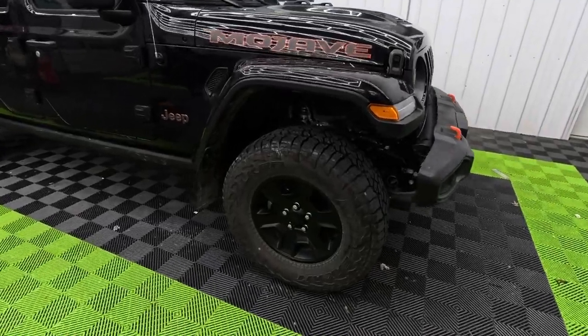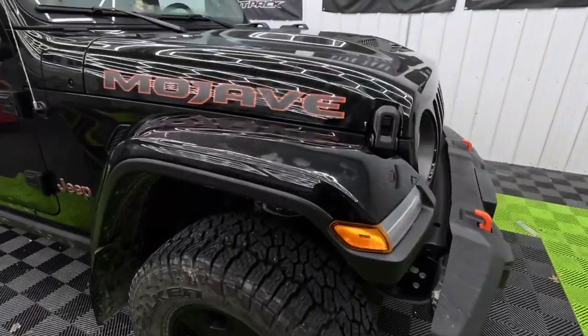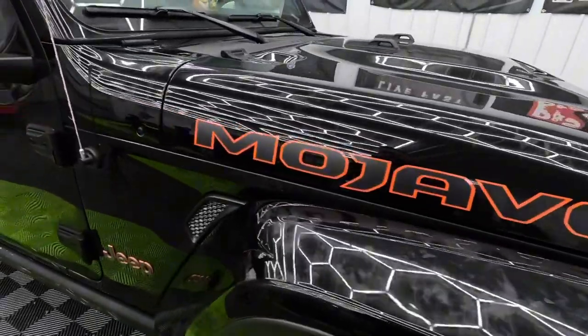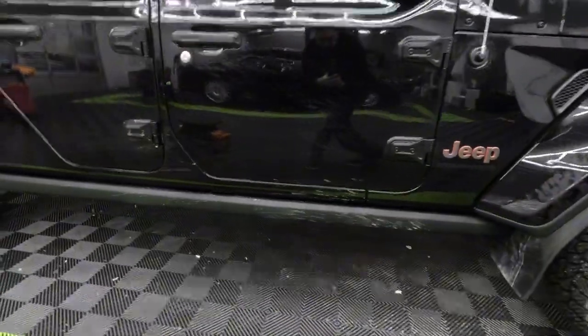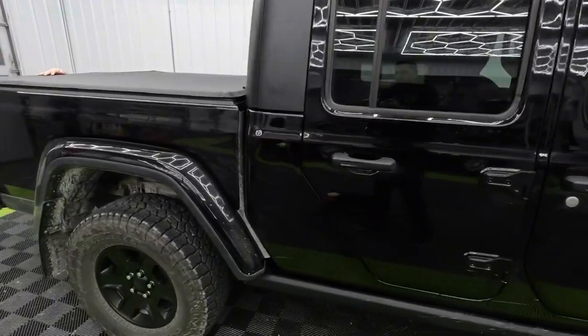All right, we got the Jeep pulled in now that we can get a pretty good look at it before we start. This thing just had a little bit of dirt on it. Customer knew that the paint had a little bit of scratches and swirls in it because he did buy it used and know that it needed a little extra work before we ceramic coated it.